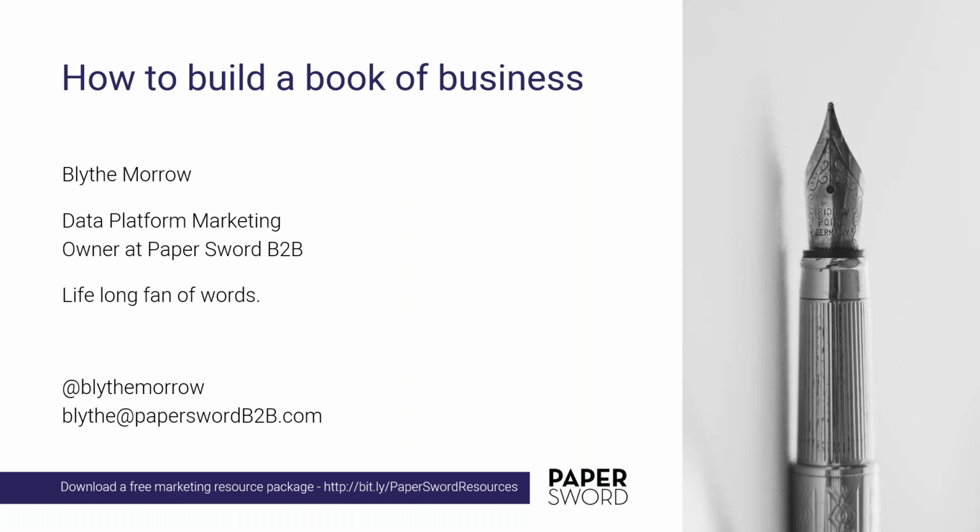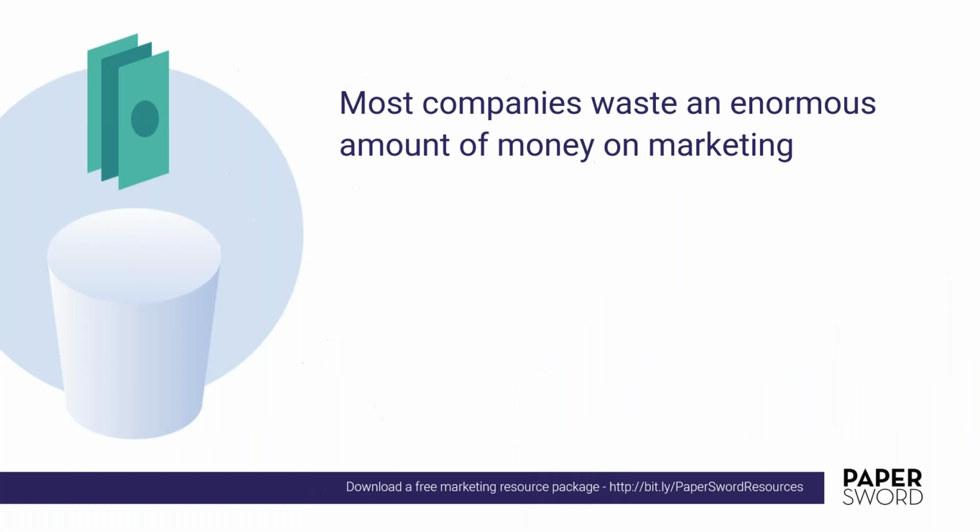So before I move on, I want to talk about how we build a book of business and where you should start. Because a lot of companies just waste an enormous amount of money on marketing. And when I talk about money, time is also inside of that. Because before you start going out and leveraging your social channels or putting together a blog strategy or trying to get people to come to your business to buy from you, you need to be able to communicate your purpose clearly so that people can connect with why they should do business with you.